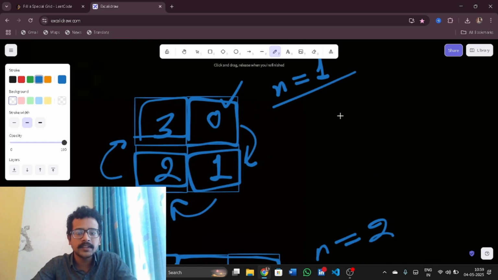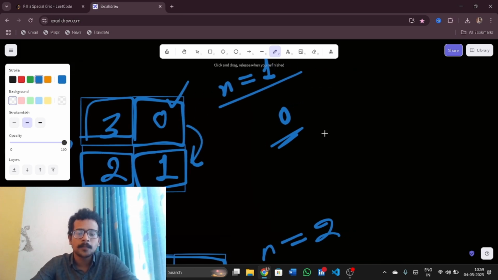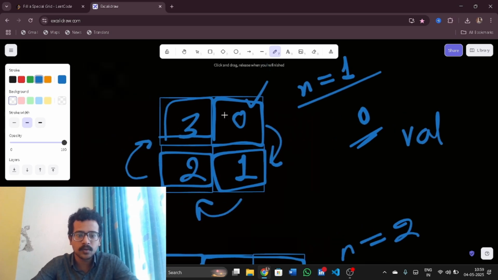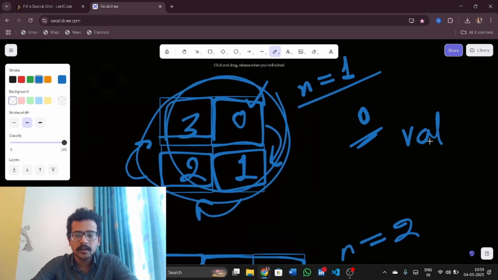Now I start with the value of 0. Now n is equal to 1, which is the size of the quadrant. Now I take the value which is starting for this quadrant. For this quadrant, value will be 0.